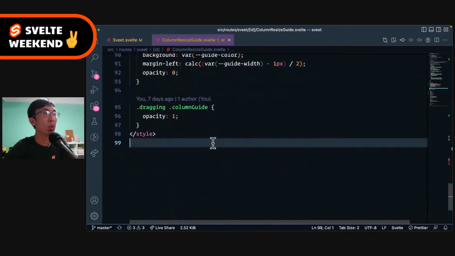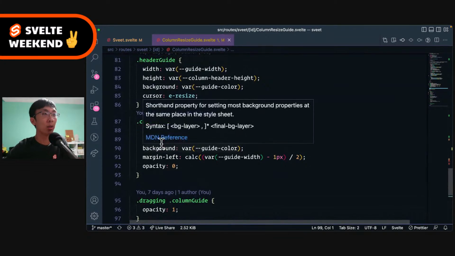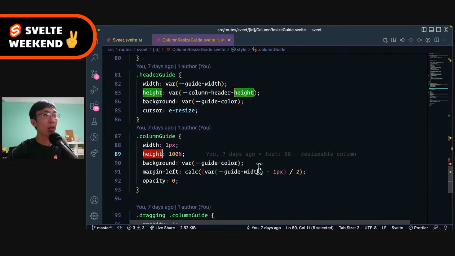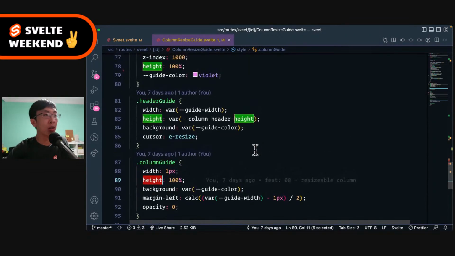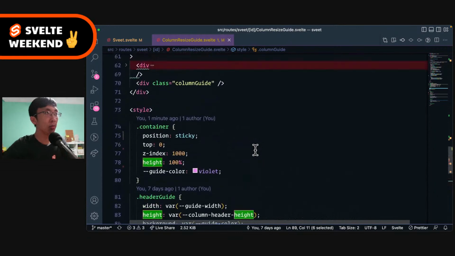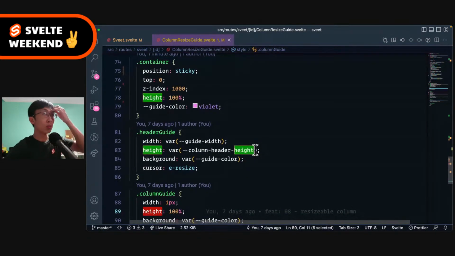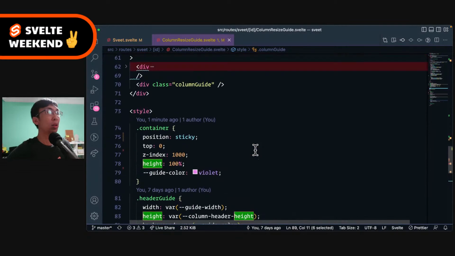So a lot of things here, like height or width. The height will be one, and then the width will be 100%, and a lot of them are going to be flipped. So I guess it'll be a bit hard to completely reuse this CSS over here.